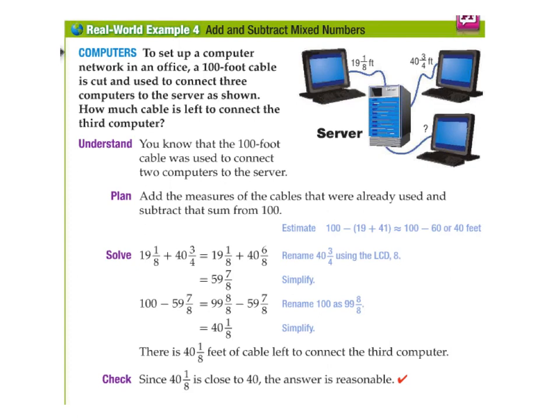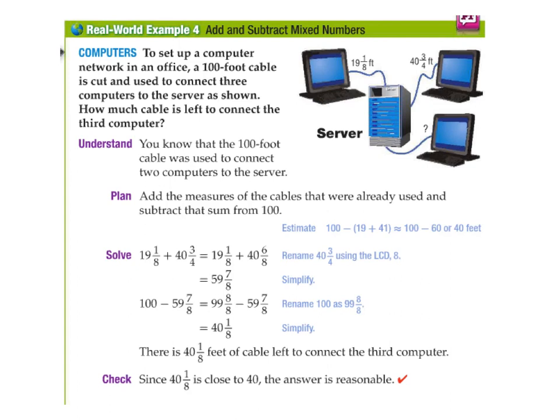Okay, let's take a look at this application problem. To set up a computer network in an office, a 100-foot cable is cut and used to connect 3 computers to the server as shown. How much cable is left to connect the 3rd computer? You got 19 1/8, 40 3/4 feet, and then we don't know this one. That's what they want to know.